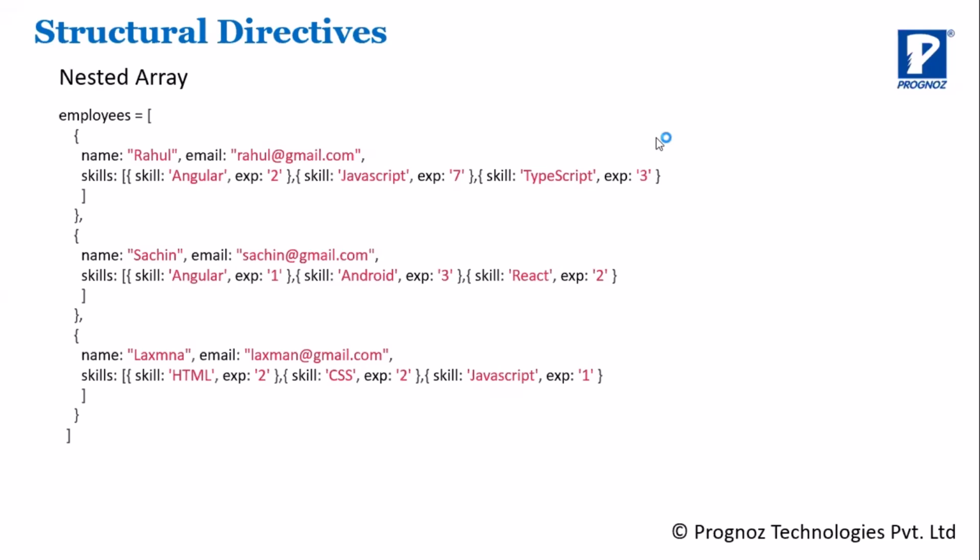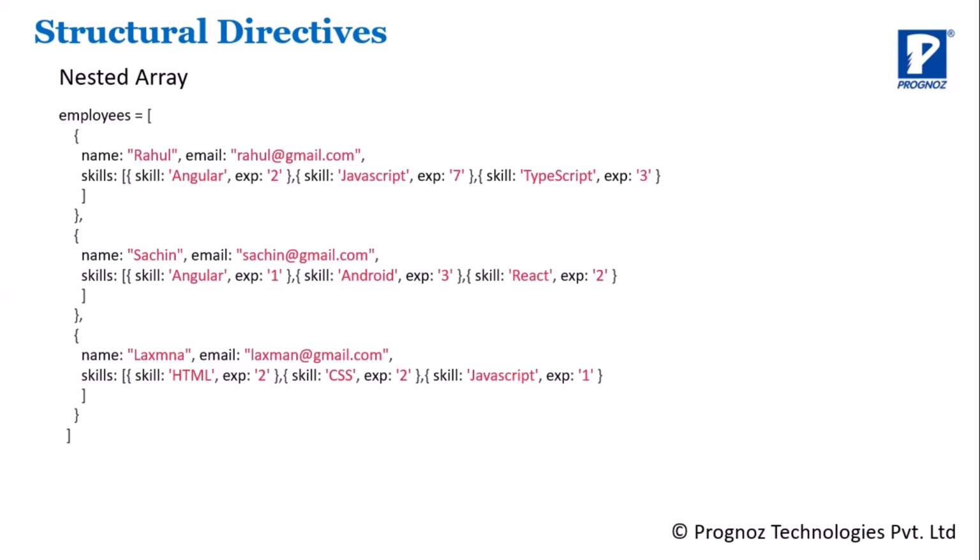In the last sessions we covered the concepts of components, directives, and routing, at an overall high level. Then we discussed structural directives and attribute directives. Under structural directives, we covered ngFor and how to implement the ngFor directive, which we did practically. Now, in today's session we will discuss the other structural directives.